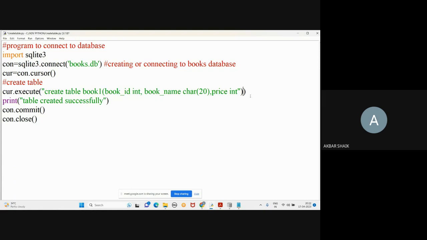Create table book1, book ID, book name, char 20, price int.